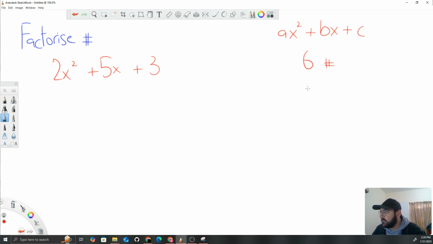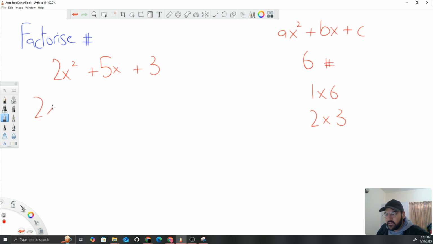And now you're going to write down the factors of 6. So it can be 1 times 6, and it can be 2 times 3 as well. So again, we have to be careful. Even though the difference of 1 and 6 is giving you 5, the middle term, and the product of 1 and 6 is 6, the thing over here is if you're going to do it like this, like 6x minus x or minus 1x, the product of 6 and negative 1 is negative 6, but not positive 6. So that's the issue here. So that's why we're going to choose 2 and 3.